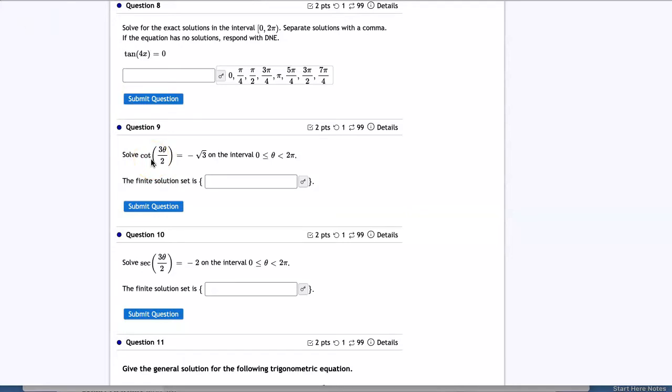That is, if that's how you prefer to do it. I'm going to actually back up on that. I don't want to write that as a tangent. I would do that if I were dealing with an arc cotangent. I would rewrite that, but I'm not going to. Instead, what I want to think of is that cotangent is cosine over sine. So we need some sort of cosine over sine ratio that is going to equal negative root 3.